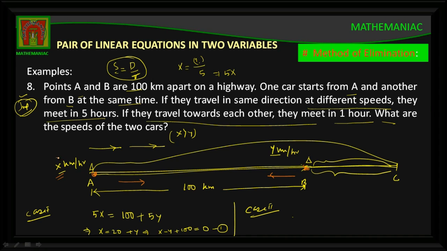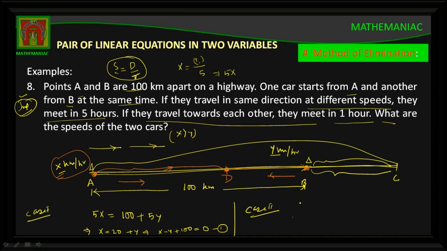So our supposition says that this is bigger. So if both the cars are allowed to move for 1 hour, then very obviously the car at A will move a little more distance than the car at B. So suppose that in this case both the cars will meet at this point. Now can you find how much distance is covered by the car at A in 1 hour? This is the distance, and that is how much?